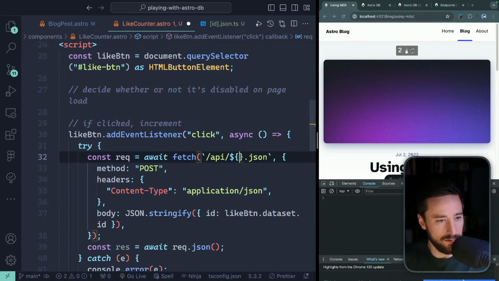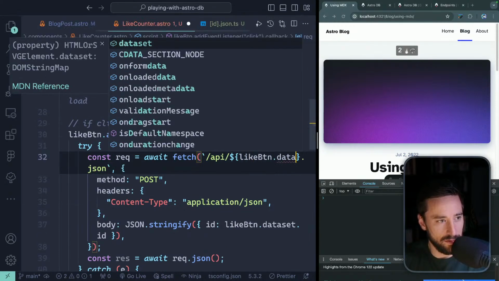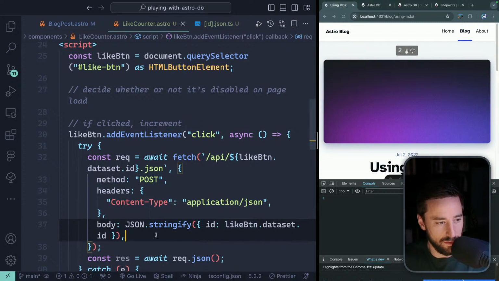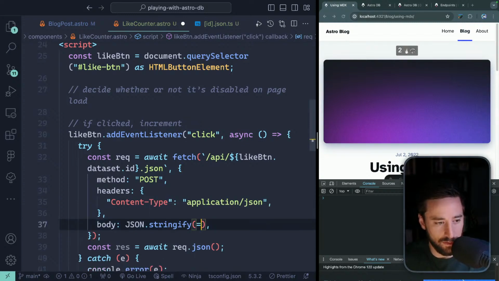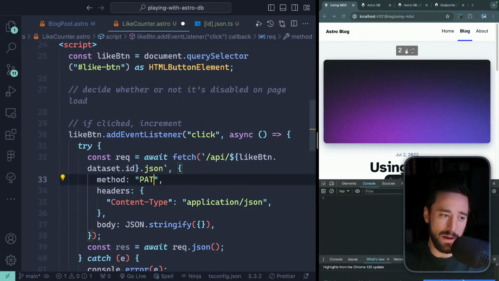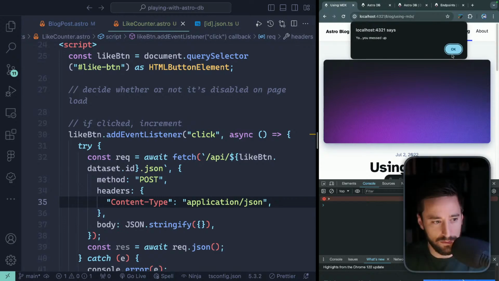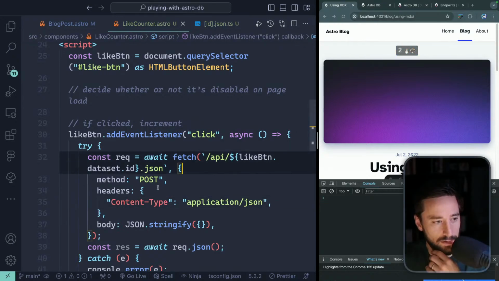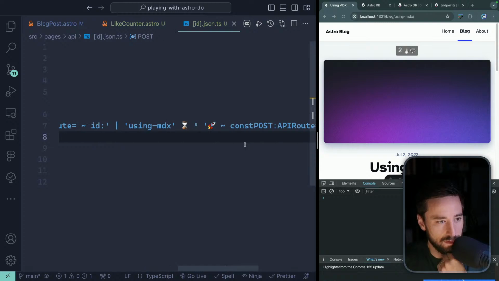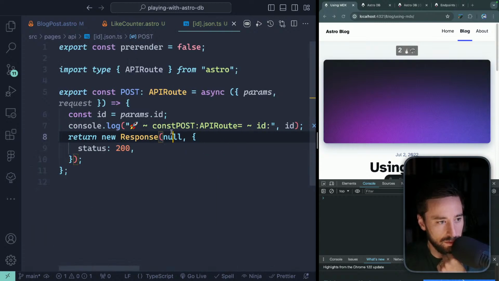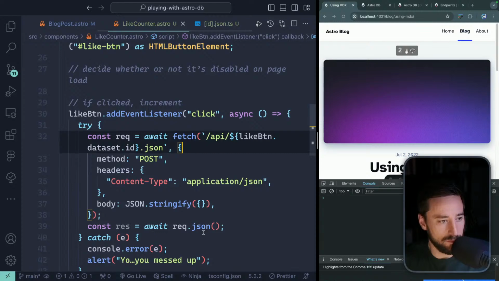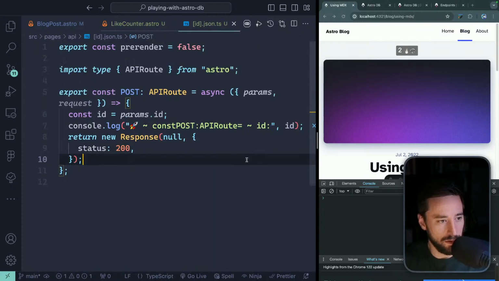So here, let's do button.dataset.id, right? And that means I don't really have to even pass along anything here, right? But it does need to be post. So I guess this should also be a patch, right? I don't know. Let's just leave it here. Okay, so now if I click in here, it's still messed up. Like button dataset.id .json. Inside here, I got using MDX, so that was proper. I don't know, it's something just the way I return this. I don't know what I did. Anyhow.